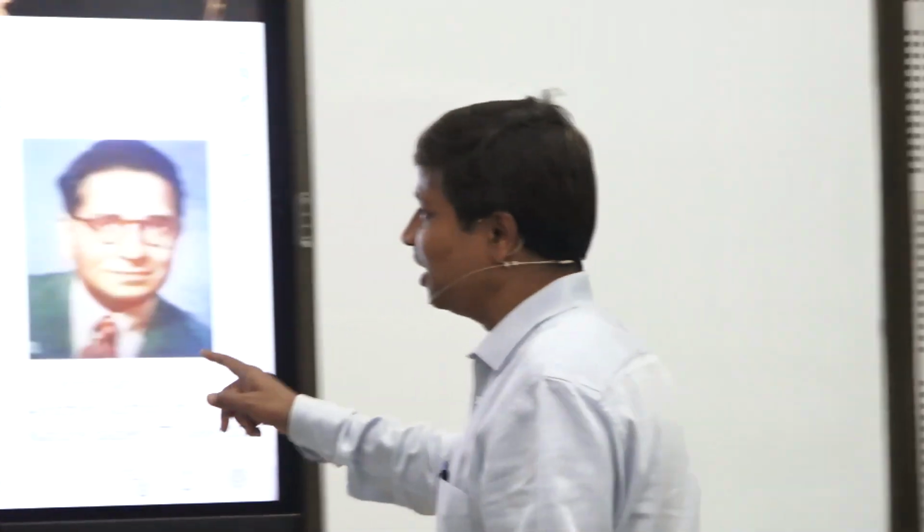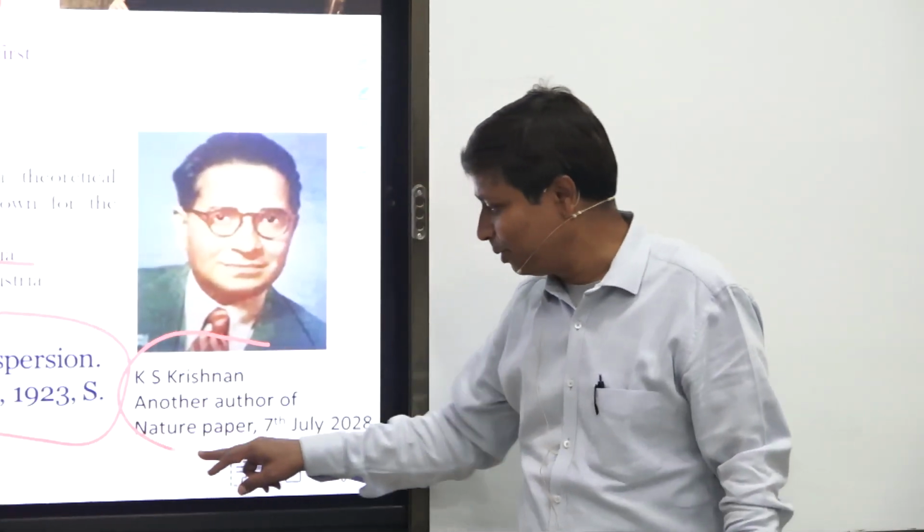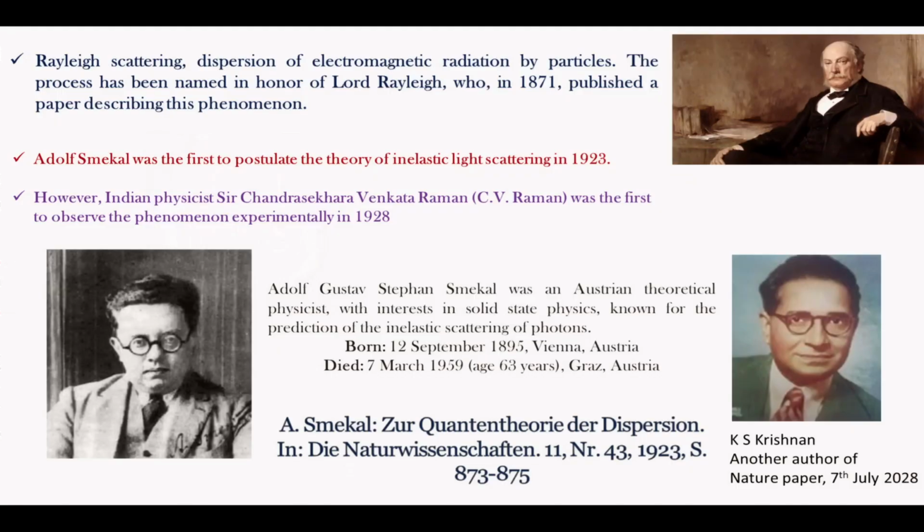Just telling in theory is not enough. The world doesn't accept that, because in theory you can tell many things. You have to do it. You have to show it. Raman, as an experimentalist, has shown it. That's why he has got the Nobel Prize. And who is this person? Anybody know? He is the second author in the Nature paper where Raman gave his theory, which actually fetched him the Nobel Prize. He is another author of that Nature paper, along with C.V. Raman. But you see, nobody knows him.